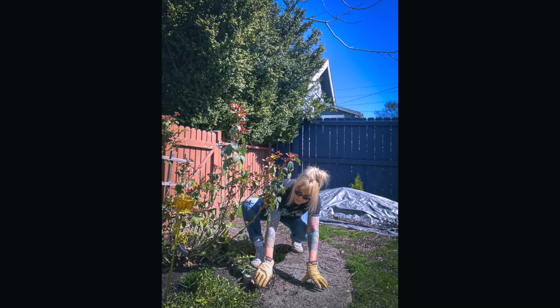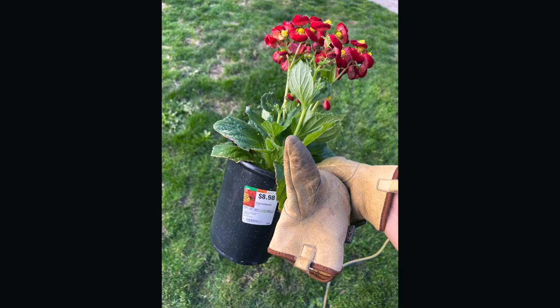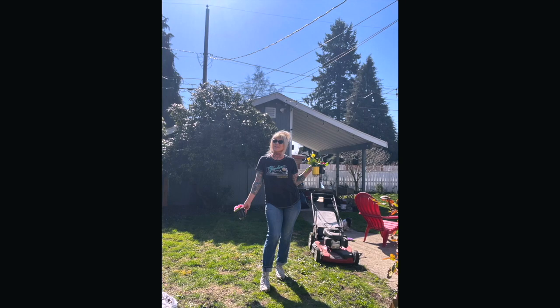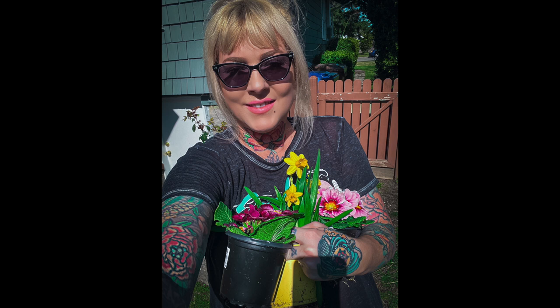Yesterday I went through my garden and did a big post-winter cleanup. Since tomorrow is the first day of spring, I figured let's start off the season right — get rid of all the dead leaves, all of the weird things that had fallen from the tree branches, mowed the lawn. It was a full overhaul. Nothing's turning over the leaves yet, but we are getting warmer weather, so I planted some flowers hoping we don't get any more big frosts and that they'll survive.